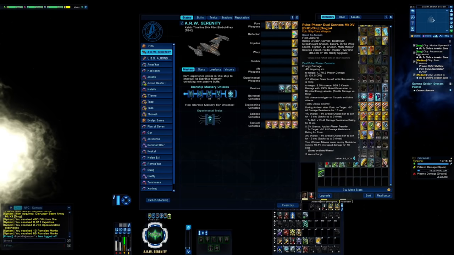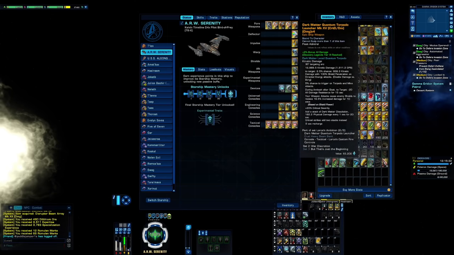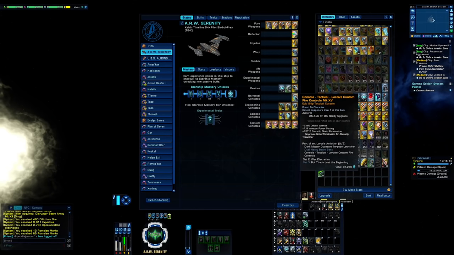Another pulse wave cannon, damage times 5, crit D. And, you know, very Kelvin timeline-ish, because that's what the Franklin was firing. So I kind of went with that theme. We have the Dark Matter Quantum Torpedo paired with its console, which is right here. So the console itself gives you crit chance, weapons power, and shield penetration.